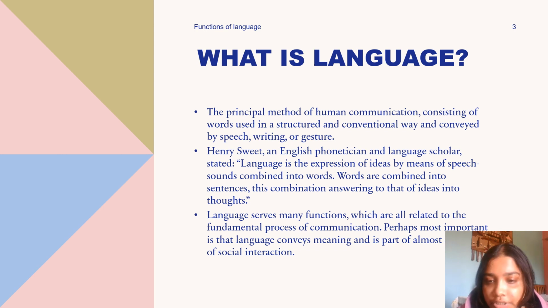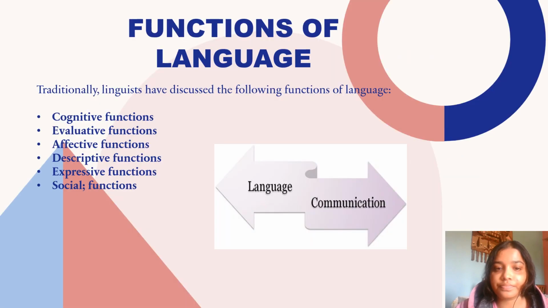An English phonetician and language scholar whose name is Henry Sweet has stated that language is the expression of ideas by means of speech, which have been combined into words, and these words have been combined into sentences, and these sentences then help in conveying the message of the narrator. Therefore, language serves multiple functions, all of which are related to the fundamental process of communication. Next.